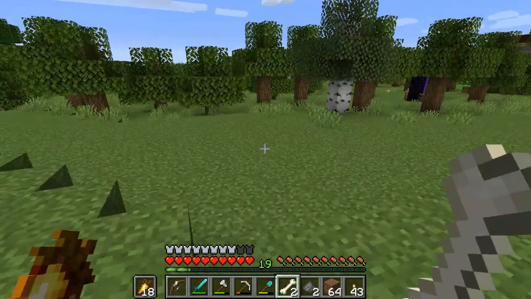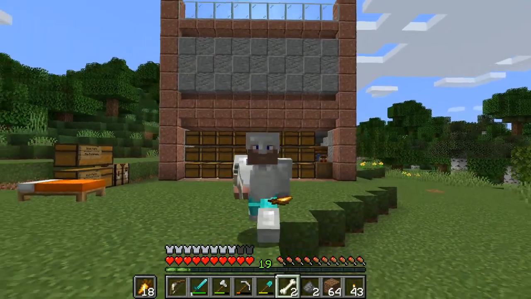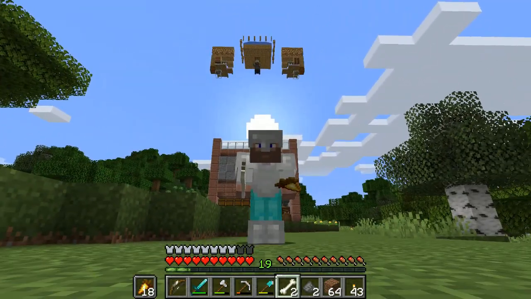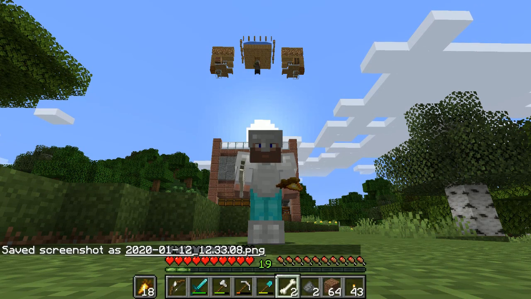So get ready for a thumbnail somewhere along this line. Maybe if I walk just a little bit further forward, I can get that right in there. Oh yeah. Bam. Instant thumbnail. There we go. All right.